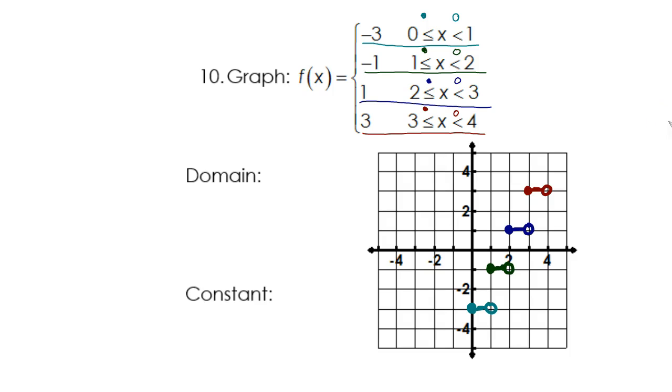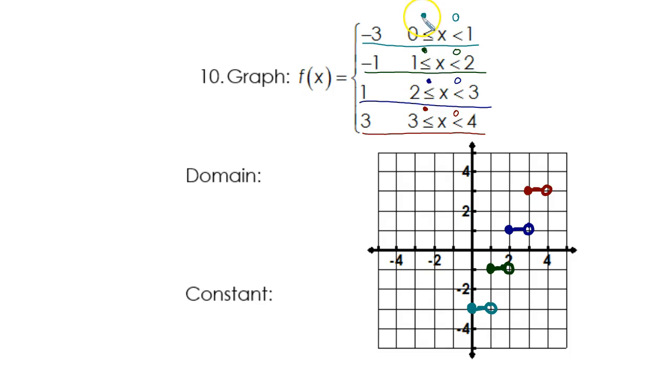The last few examples that I want to talk about really quickly are called step functions. And they're called step functions because if you look at them closely, they kind of look like steps, like up, up, up, up. So there's all these little constant bits. When x is between 0 and 1, y is equal to -3. When x is between 1 and 2, y is equal to -1. When it's between 2 and 3, y is equal to +1. And then y is equal to +3 between an x value of 3 and 4.